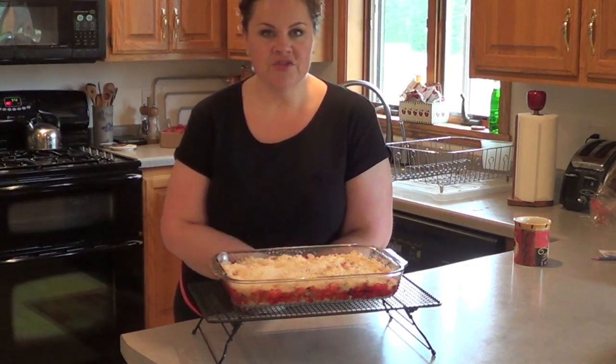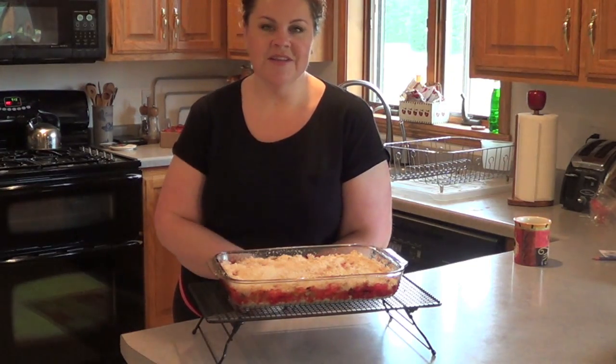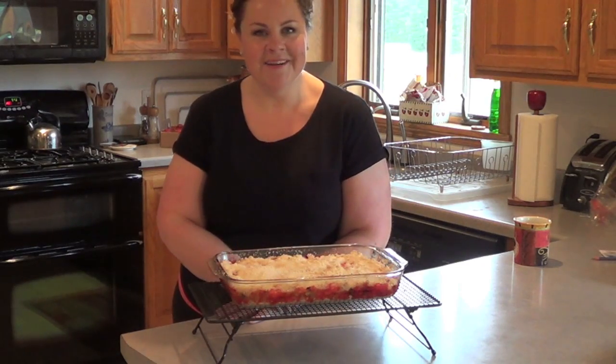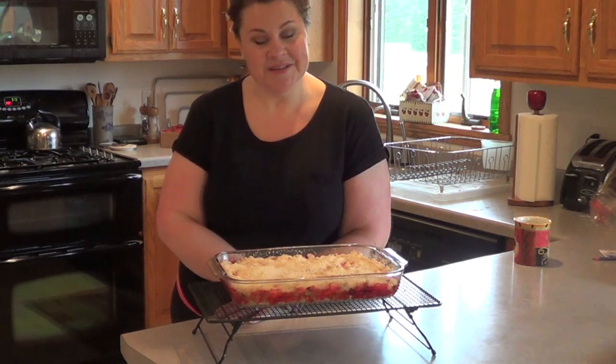And at the end, I'm just going to put in a picture of what it looks like after I've cut it, so that you can see. It's hot right now, and I want it to look nice when my company comes, so I'm going to go ahead and just cut it later, but I will put a picture so you can see what it looks like.